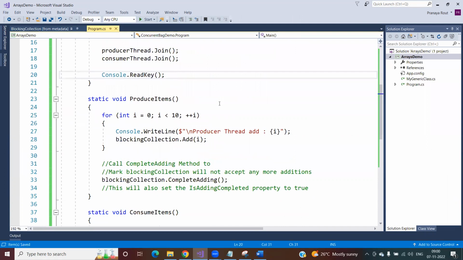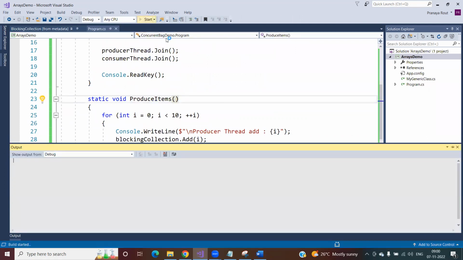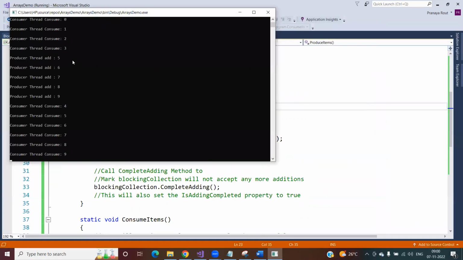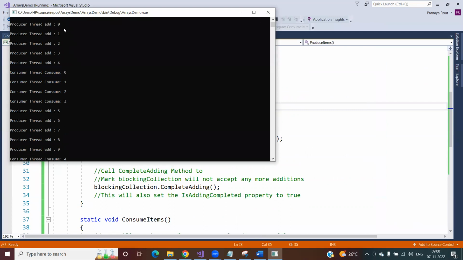Right. So basically, don't think about how it is showing me. See, in this case now you can see 0, 1, 2, 3, 4, 5 elements are there. Then it is consuming. So the sequence you cannot simply predict, right? Which thread is going to execute when, as we already discussed from the beginning. If you are using multi-threading, then the sequence of the output you cannot predict. Every time you run the application, you will get a different sequence of output, right?